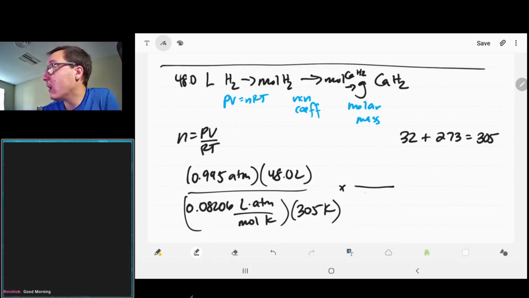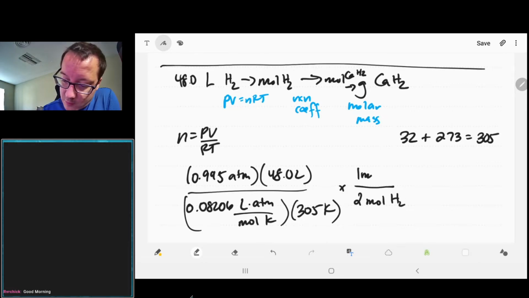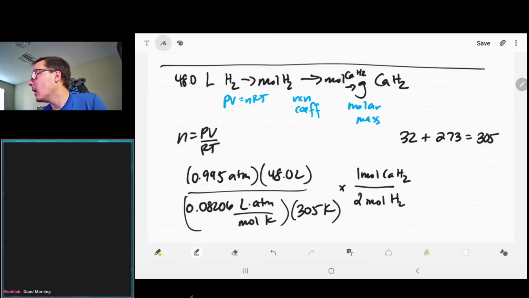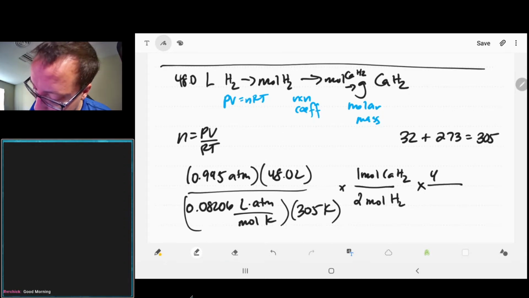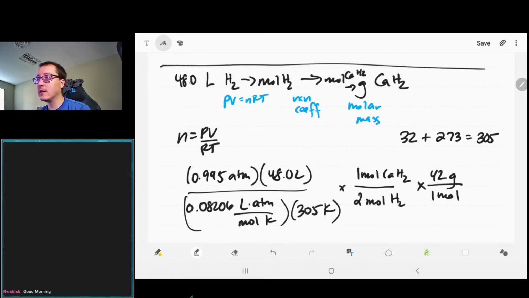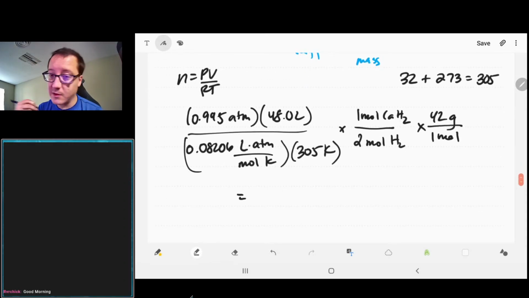So we need to cancel that out. In this reaction, we have 2 moles of hydrogen for every 1 mole of calcium hydride. And then we're looking for the mass. So let's see, calcium, where are you? Calcium is about 40, so we'll just say 42. Thereabouts. Remember, with multiple choice, you are given the option to not have to actually say 40.07 plus 1.008 plus 1.008. 42 is fine. It's multiple choice. Nothing's going to be that close of an answer that having 42 as your molar mass is going to be a problem. So save some time there as well if you can.